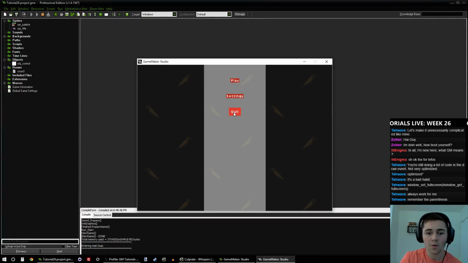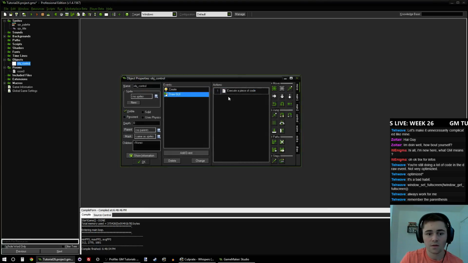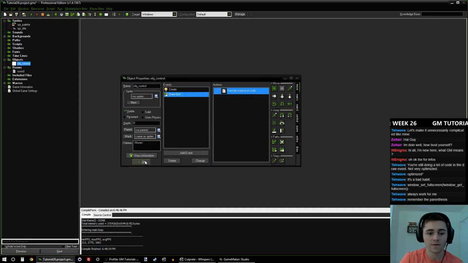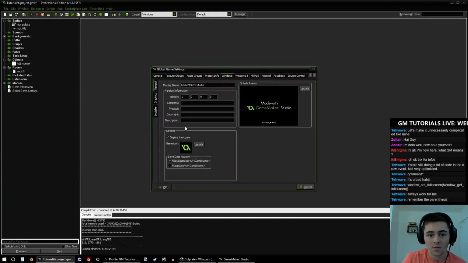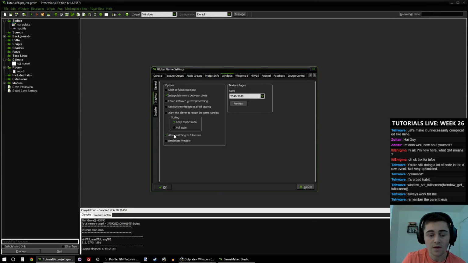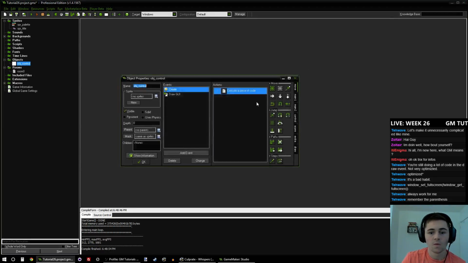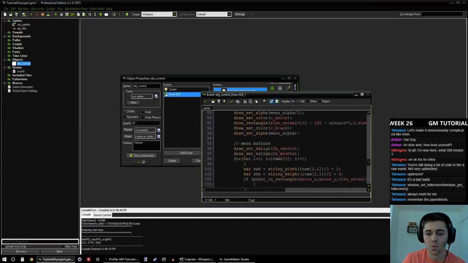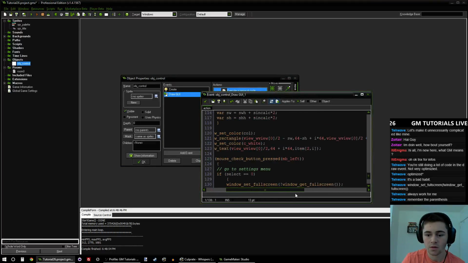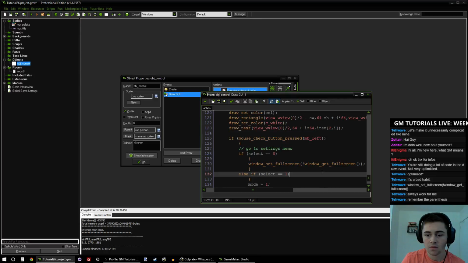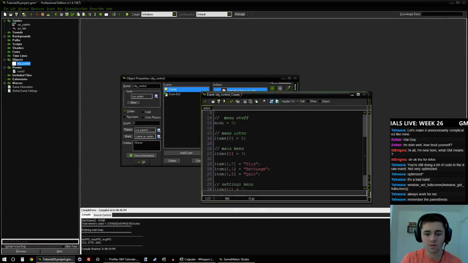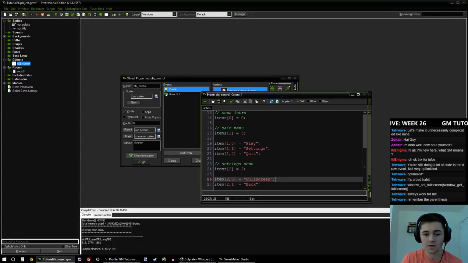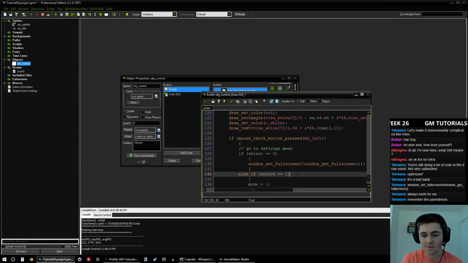Yeah, it's just not working. I don't know what's going on. Maybe you have to allow full screen in the global game settings or something. Windows, graphics, allow switching the full screens on. Weird. I'm using the right select button, right? Yeah, it's the only select button besides the back button.